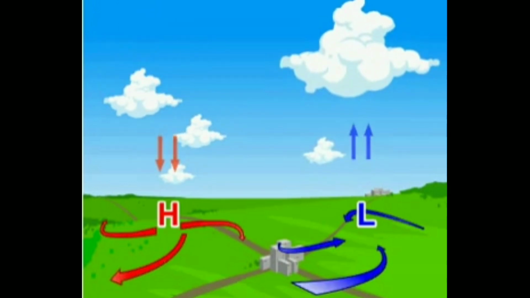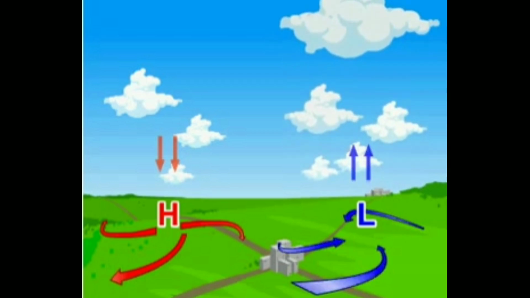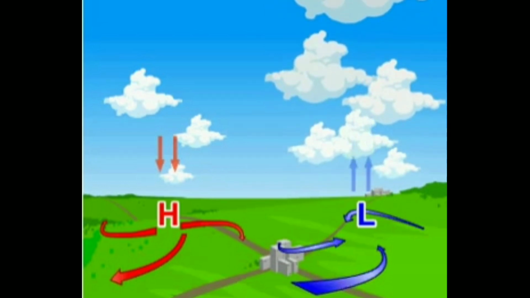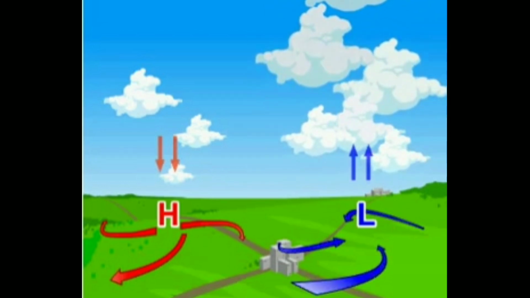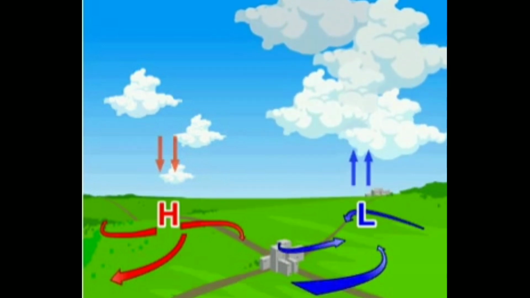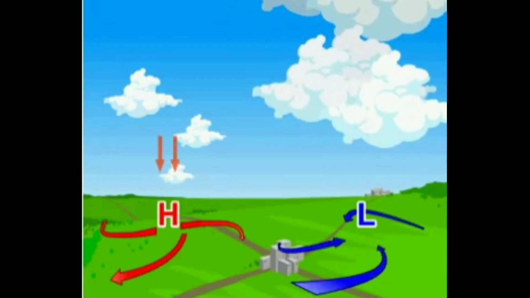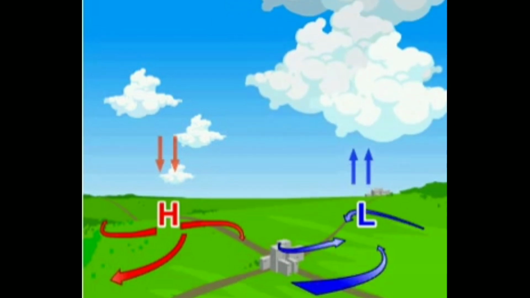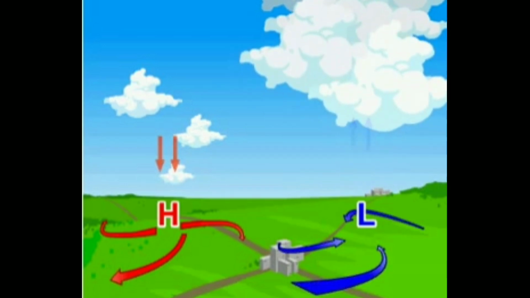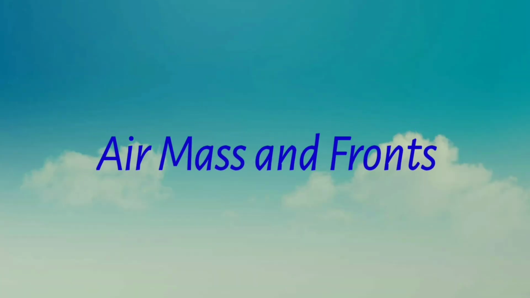In areas of low pressure, the wind tends to move into a counterclockwise direction and in an inward motion, of which the air pressure is lower than its surrounding areas. Low pressure is then created in areas where the air is rising. When the warm air starts to rise, it cools down in the atmosphere, which can trigger the condensation of vapor and formation of clouds, which results to rainstorms and other precipitations, and also the reason why low pressure is associated with bad weather. Now for the air mass and fronts.